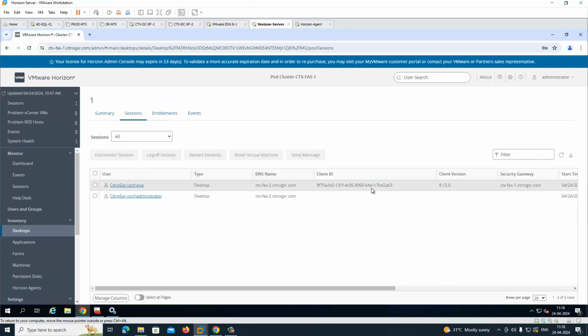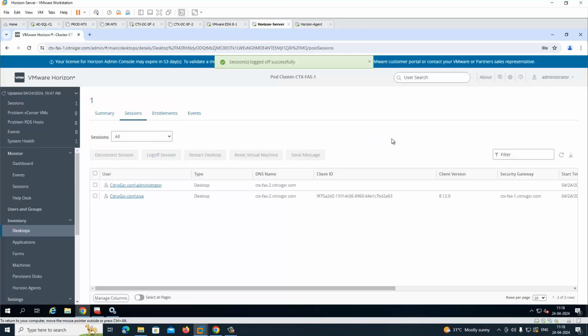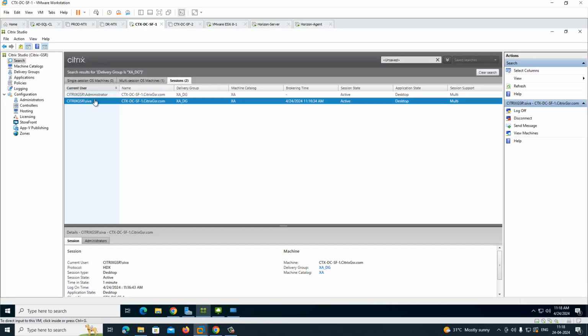You can see the Siva user is connected right now. Okay, so let me log off the sessions now. From Citrix also I am logging off.